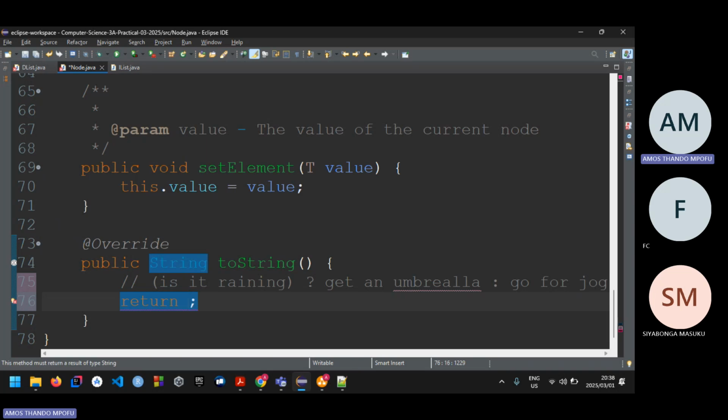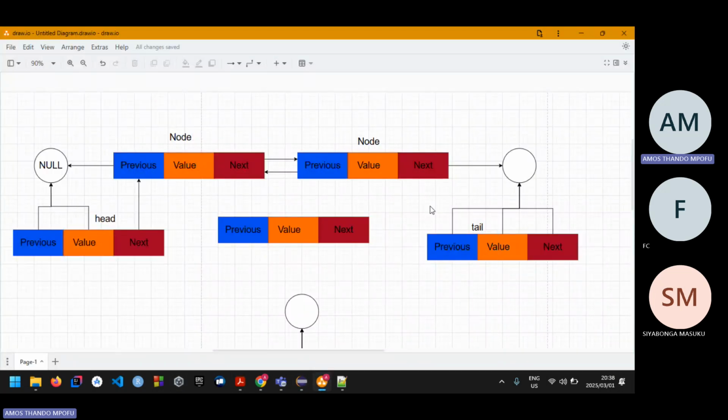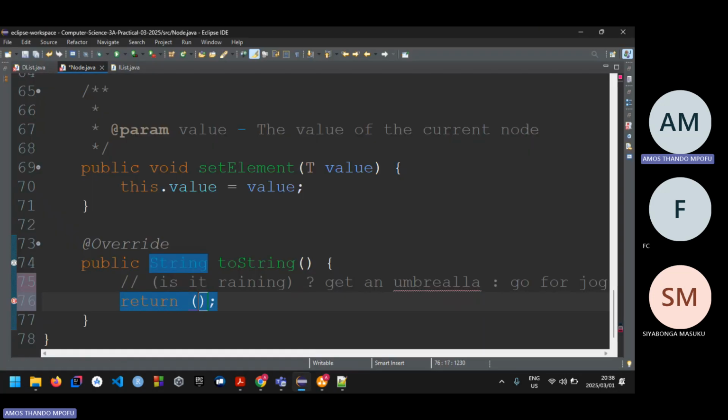So what question is the ternary operator asking? Remember, if you look at the diagram, the values for tail and head are null. So I need to check if value is null. I'm just going to put parentheses to make it easy to read. So check if it equals null, question mark. That's the question that I'm asking.